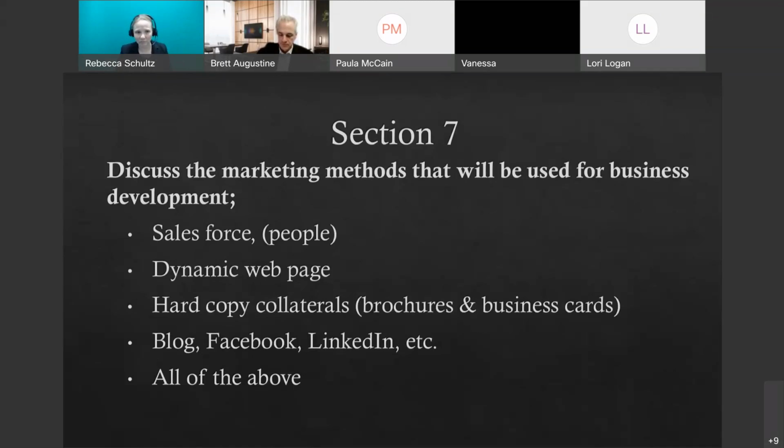That's a valid option. How about having a really great searchable web page with SEO, search engine optimization happening, right? They're going to find you online. You're going to twiddle that up so you're very attractive, right? That's another one. Maybe you're going to just go grassroots, right? You're going to get business cards and brochures and have meaningful conversations or host dinners, right? And you're going to bring your clients or target market in that way. Maybe you're going to do blogs, Facebook, LinkedIn. Maybe you do all of it.